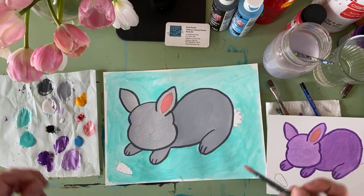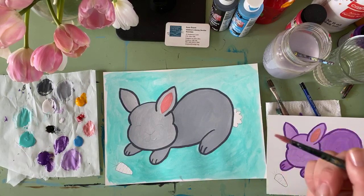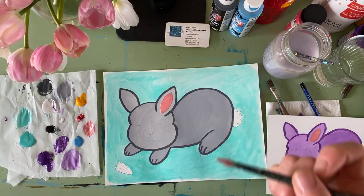Now, we do need some bunny cheeks. So, whatever you have on your brush, don't wash it yet.